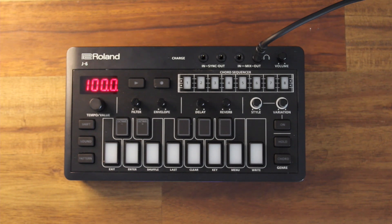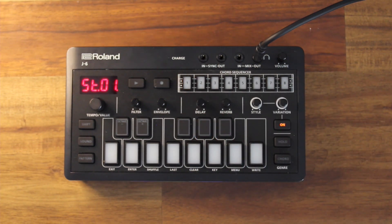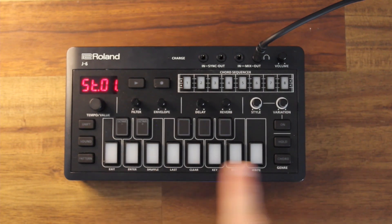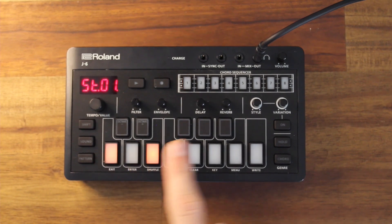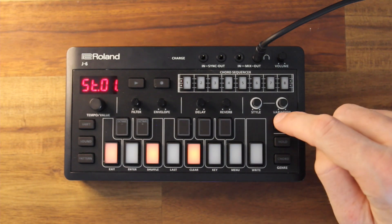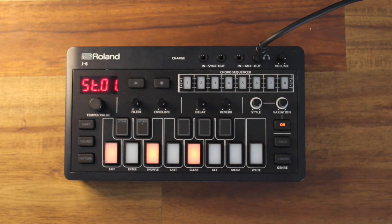The first job is to choose the first step. I activate that, it starts flashing and you can see ST01 in the top left-hand corner in the window telling me that we are in step one. It's flashing because anytime anything flashes on these devices, it basically means it's waiting for you to do something. So it's waiting for me to put in some notes. I'm going to turn off the variation for now and just start clean here. I don't have Chord on because I'm going to choose my notes and I'm just going to start with a little C major chord, C-E-G. Then I'm going to turn on the variation and choose Pattern 1.4 that I like and that's now in.